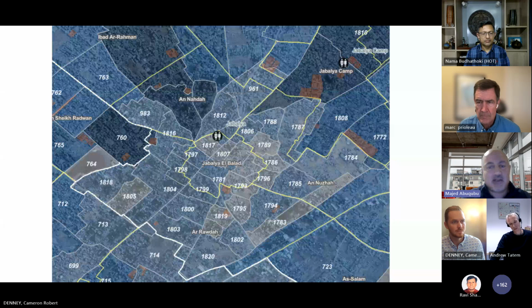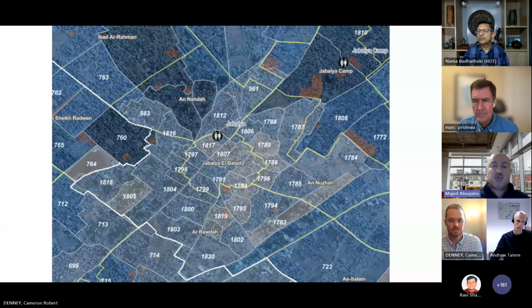So the Israeli government would say, please, 1808, 1787, they need to evacuate in a couple of hours. And so we have to communicate with those people and make sure they are displaced. Based on that, we can quantify how many people are living within those grids, and we use the population grid to estimate those population figures.